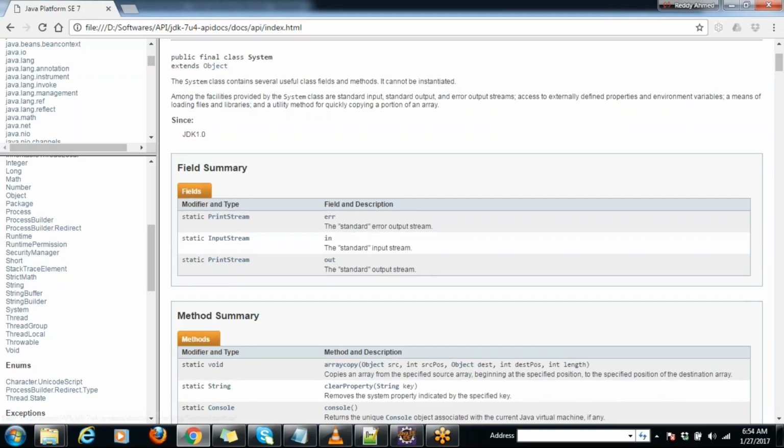Here you can see out. The System class also has in, an element which takes input, and err to show errors. Here you can see out is nothing but a PrintStream object. We will see these stream objects when we are discussing IO. For now, just keep in mind that out is nothing but the output device on our computer, that is the monitor.